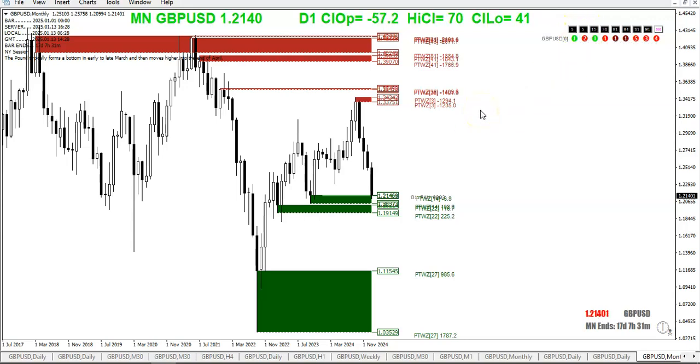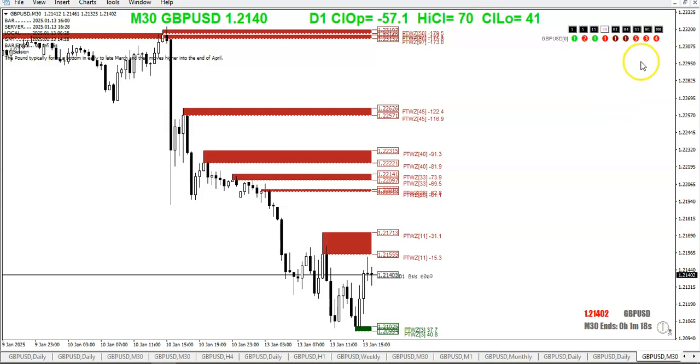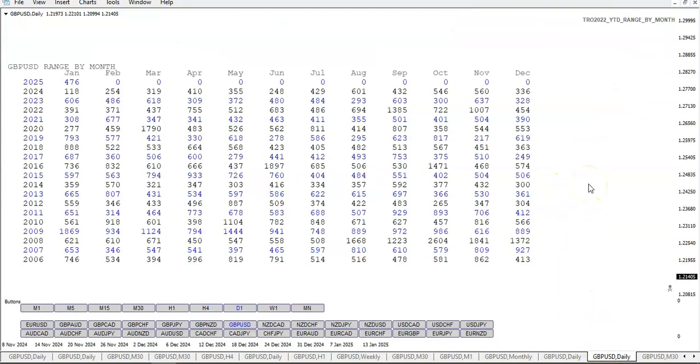Walmal, you were telling me, when we first started talking, how long it's been since price has been this low on the pound. Yeah, the last time it was down this low was October of 2023. So we're a year and a quarter or a year and a third away from this price. So it's kind of interesting that we've turned this low.